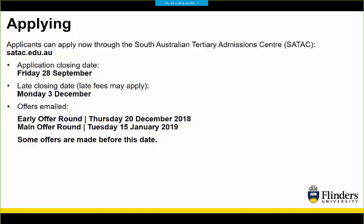If you're interested in one of those Bachelor of Languages combined degrees, you'll be able to apply for that through SATAC. If you're interested in the Bachelor of Letters, which can be added into basically any other degree at Flinders so you can do a language as part of it, you'll be able to add in the Bachelor of Letters once you receive your offer to your initial course. So for example, if you want to do a Bachelor of Engineering and also study modern Greek at the same time, you can do so through the Bachelor of Letters. But when you apply initially, you'll be applying for the Bachelor of Engineering, and then once you've got that offer, we'll give you the opportunity to add in the Bachelor of Letters directly through us as well.